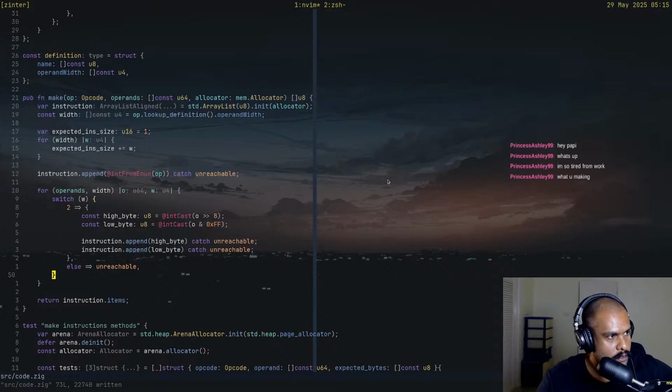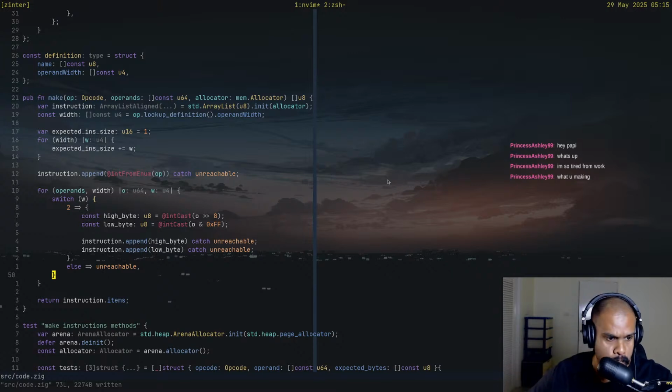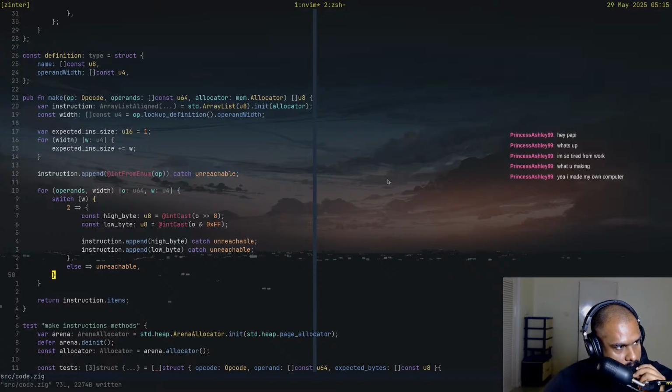Are you a programmer too, Ashley? You made your own computer. What do you mean? Like the whole computer? Like the boards and everything?